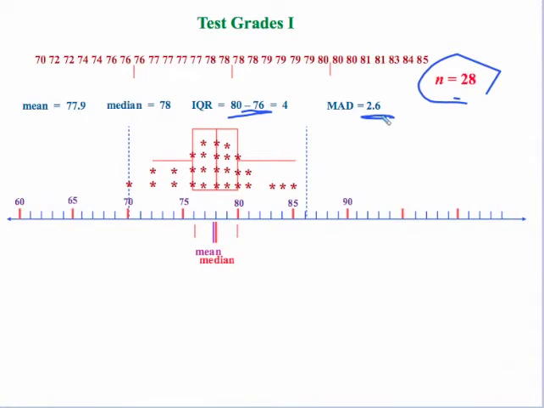As a teacher, I would look at this and, well, the students did fairly well. Nobody really did poorly. But the highest grade was 85, so there really wasn't much on the upper end, but they are pretty closely packed together. So as a teacher, there's some pluses and minuses here.